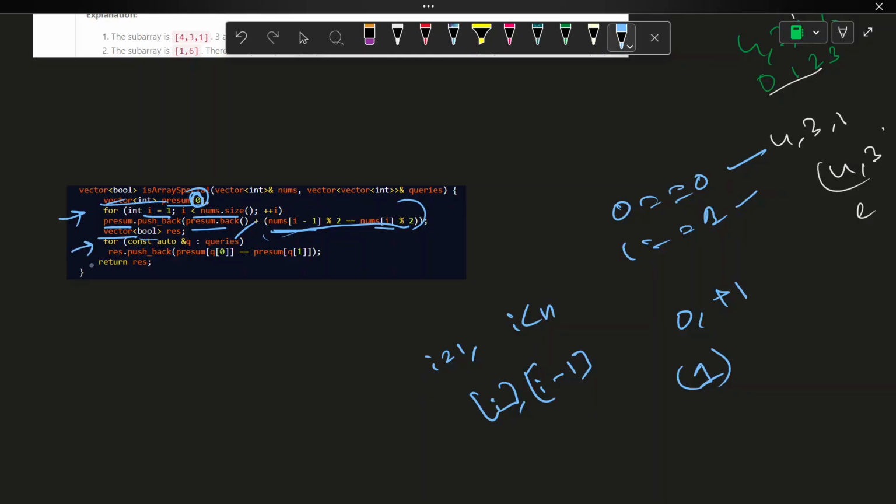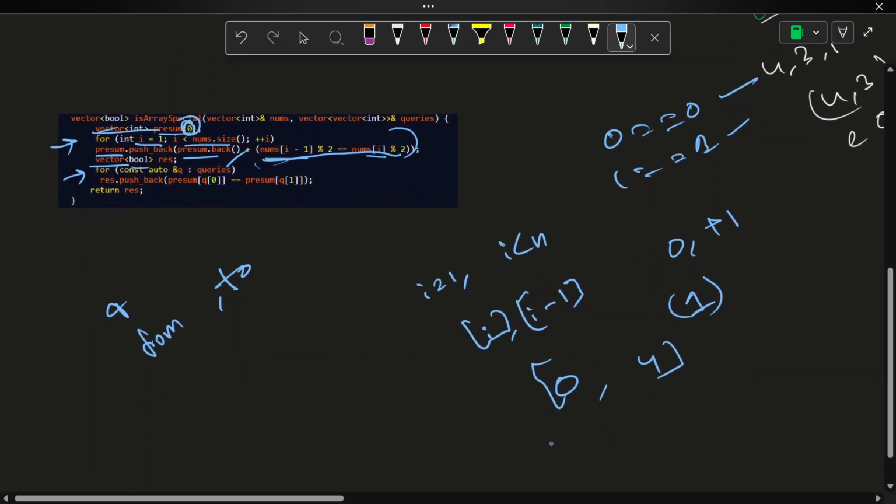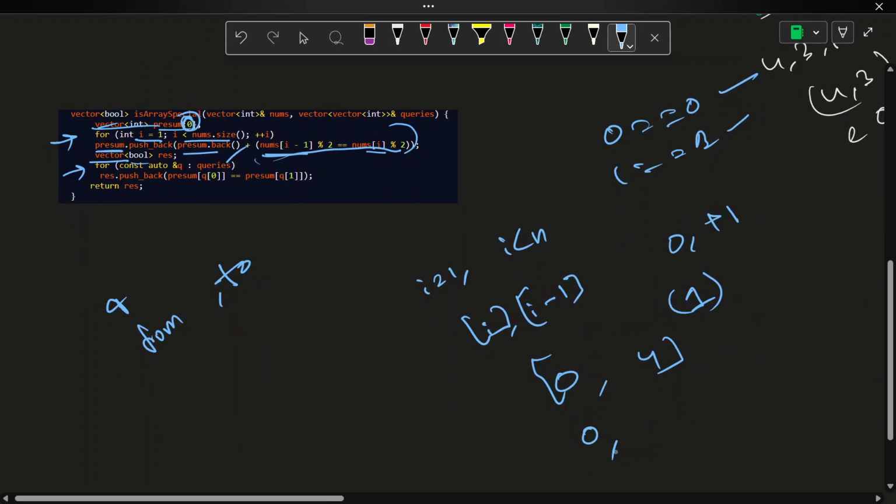Now I traverse each query. From each query I get from and to.